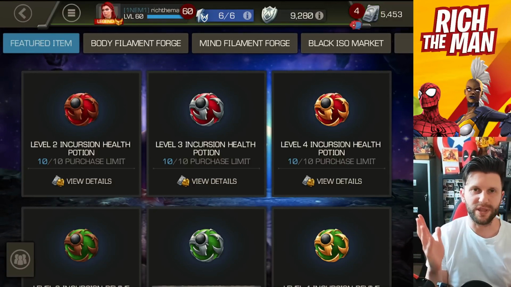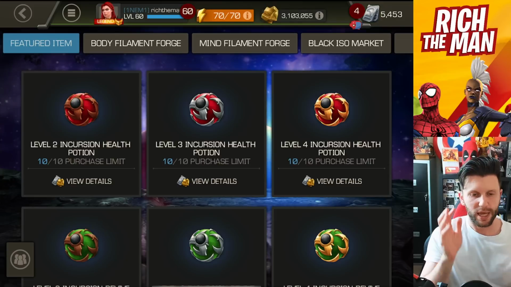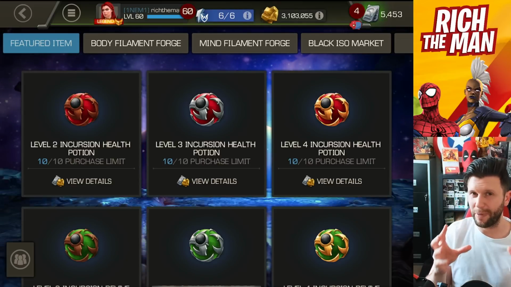The first tip to start off with is filament purchases. Part 1 to this is all about revives and health potions. Let's go over some strategies with the best place to use them.